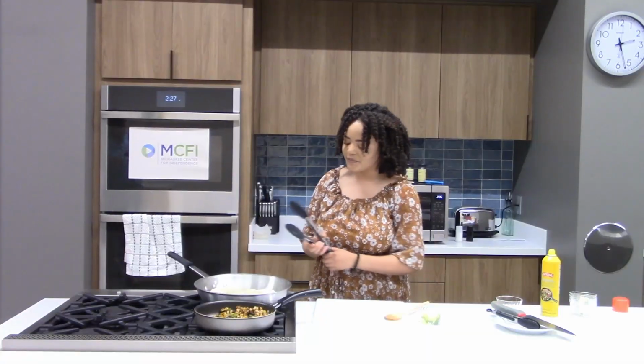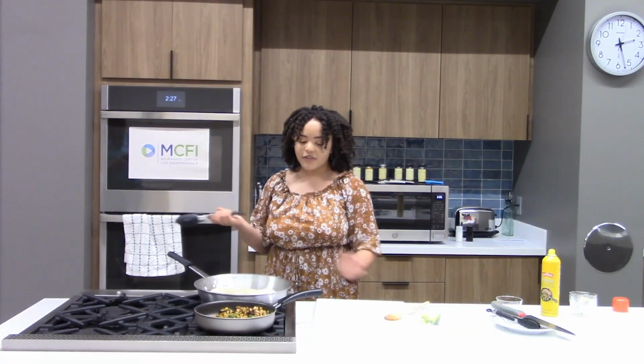So another fun fact about this tortilla is that it actually has a lot of folate in it. And some people say that folate is the 9th B vitamin, even though there are only 8 B vitamins. That's a little bit of a nerdy fun fact, but I think it's really silly and really fun. So keep an eye out for folate.